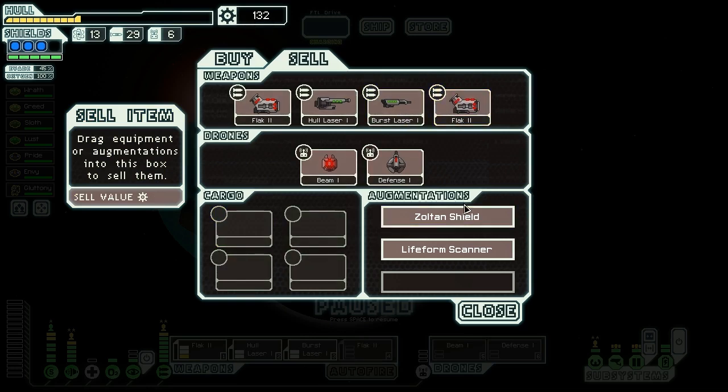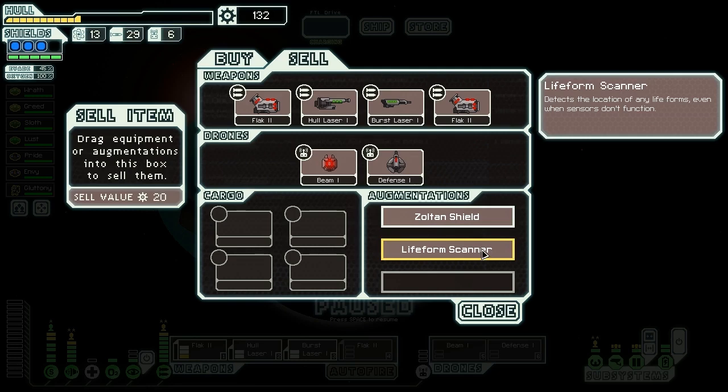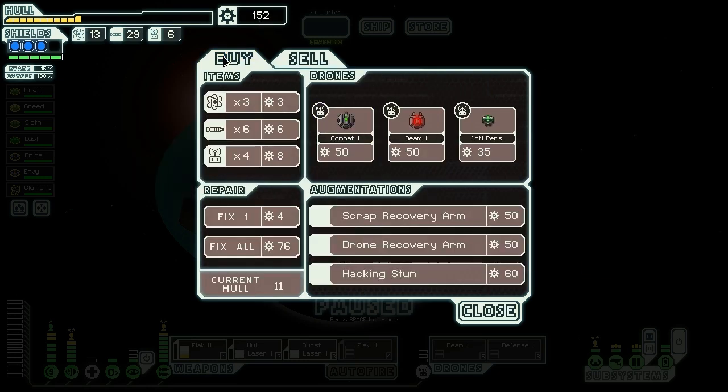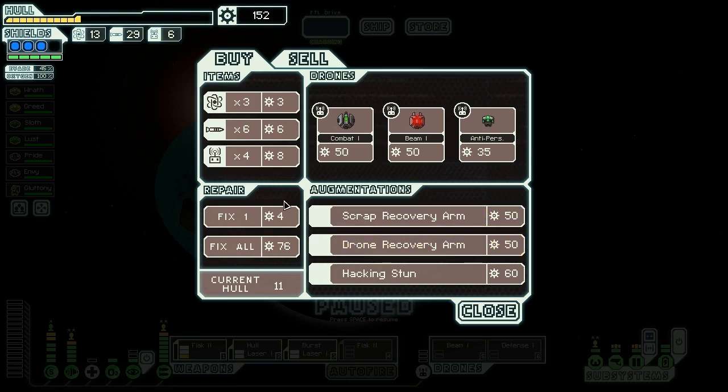Put that up in there. And we'll see if we can upgrade even to be able to use that, who knows. And we'll sell the lifeform scanner too, because I don't think I really need that. There we go, gives us some more scrap to burn. And there's no point in buying any of these things as far as I can really tell. This drone recovery arm would be kind of nice, except that we don't really use a lot of drones anymore. So I think we're just going to ignore it, and I'm not going to buy anything else here.